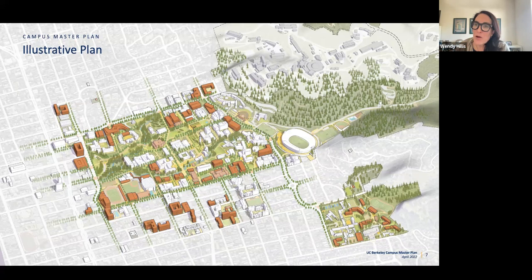In both of those instances, it was the seismic deficiencies of the buildings and what it would take to make them seismically sound. At Evans, it is incredibly invasive to bring that up to code. We've done multiple studies and looked at all of the embodied carbon and what we're putting into the environment. It's taken very seriously. As we build buildings on campus, I look at the historic core, for instance, the classical core. Most of those buildings were built before 1930.